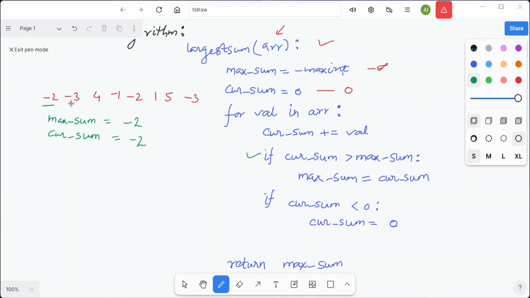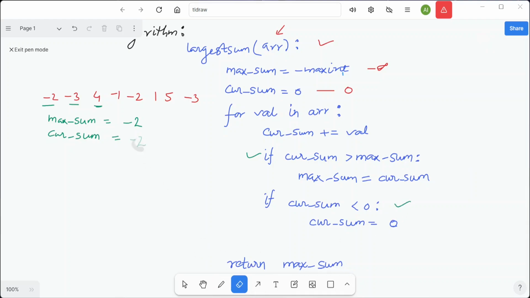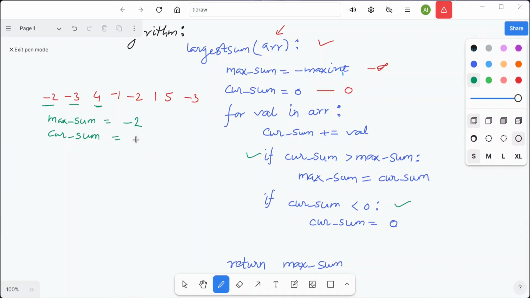But if we start from here, this will be positive, then it may help us add some positive value in the sub array, so we will keep that. So whenever the current sum is less than 0, we assign current sum the 0 value. Now we got -2, which satisfies this condition, so we assign current sum 0.